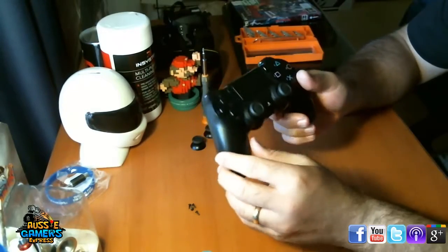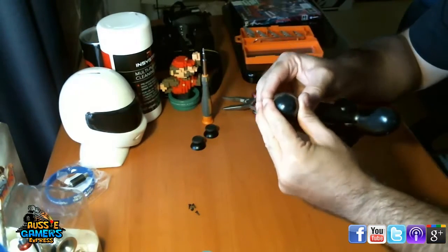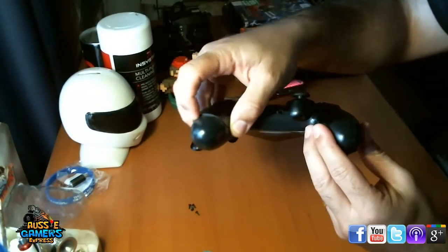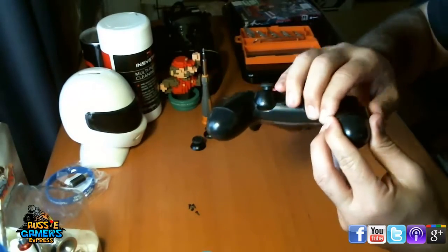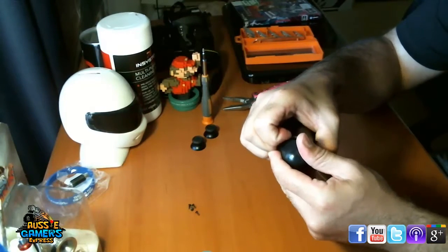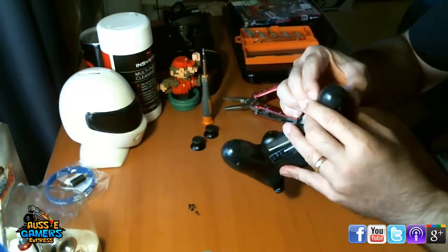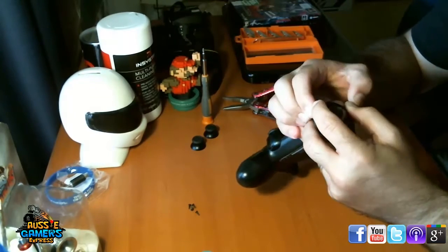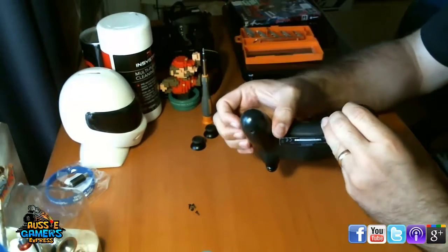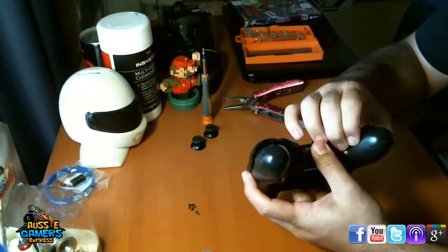Now the next thing you need to do to get this apart, and this might be a little bit harder the first time because there are some real fresh clips under there, is start prying it apart here like this. Now that's unclipped. I want to do the other side just the same, so now that's unclipped. And then start pulling and you'll hear some horrible cracking sounds. Oh, there we go. There's that loud crack. That's just the clips unclipping. It does sound like it's breaking, but I assure you it's not. I've done this many times.